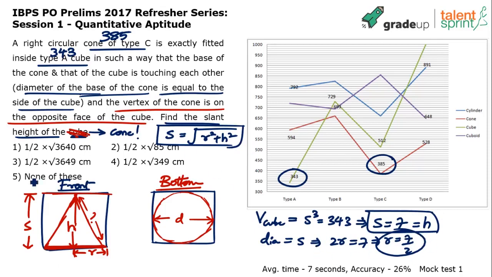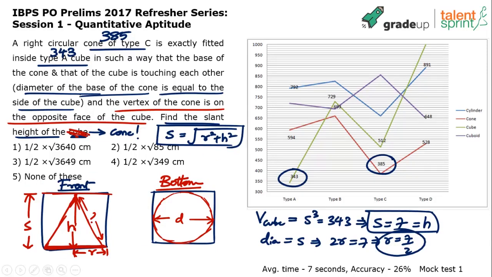You don't have to do all this drama in the exam, drawing the figures and all that. You just have to understand that the side of the cube is 7. So height will be 7 and radius will be half of 7. This would take less than 15 seconds in my view if you can visualize the diagram, right? Now substitute and get the answer.